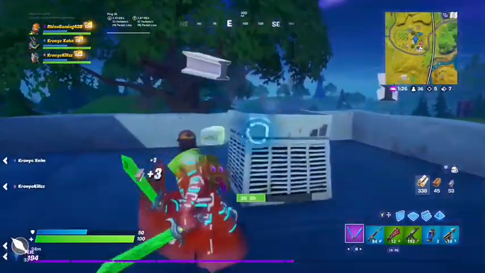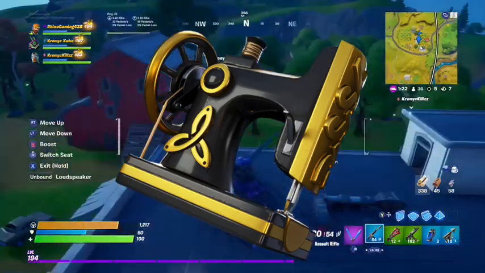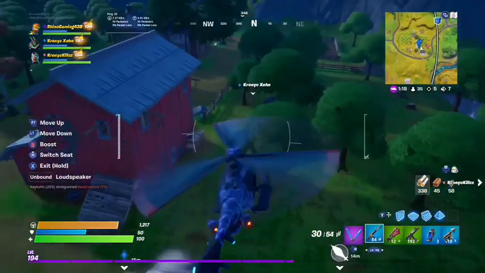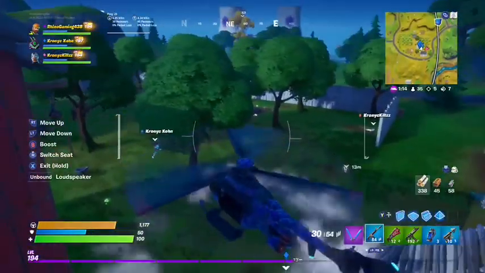At the number 36 spot, we have the Backstitch, and I gotta say, I like this backbling a little bit more than I thought I would. It's basically a sewing machine as a backbling, black and gold, nice color scheme, and we've never had something like that before, and it's animated.